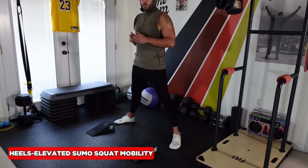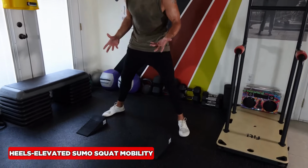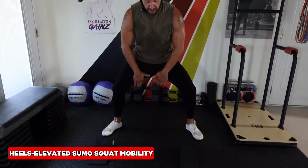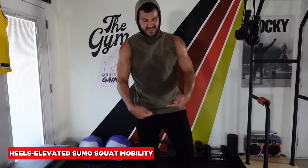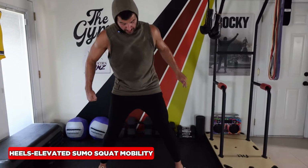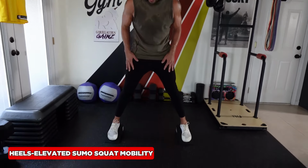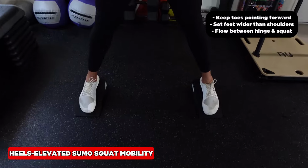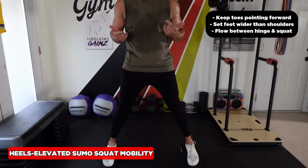But one thing we're gonna try to do by using the heel elevated sumo position, which is what we're working here, which by the way, really stretches the adductors and groin. One of the biggest contributors of low back pain is tight adductors or groin. It's not just gonna ruin your weekend, it's gonna cause back pain. So we get set up and I want you to use these and get your toes completely forward. Keep in mind, the heel elevated is gonna allow you to get a little bit lower than you would otherwise.